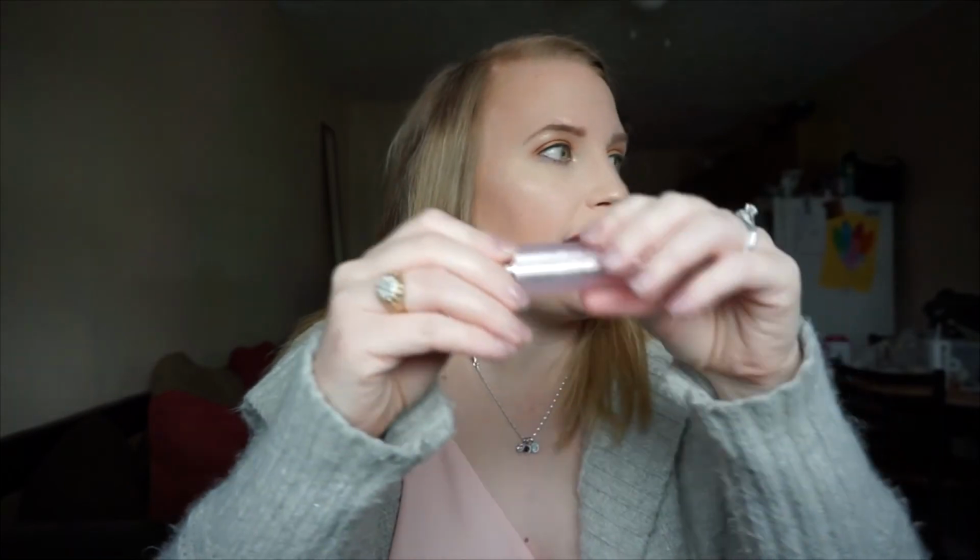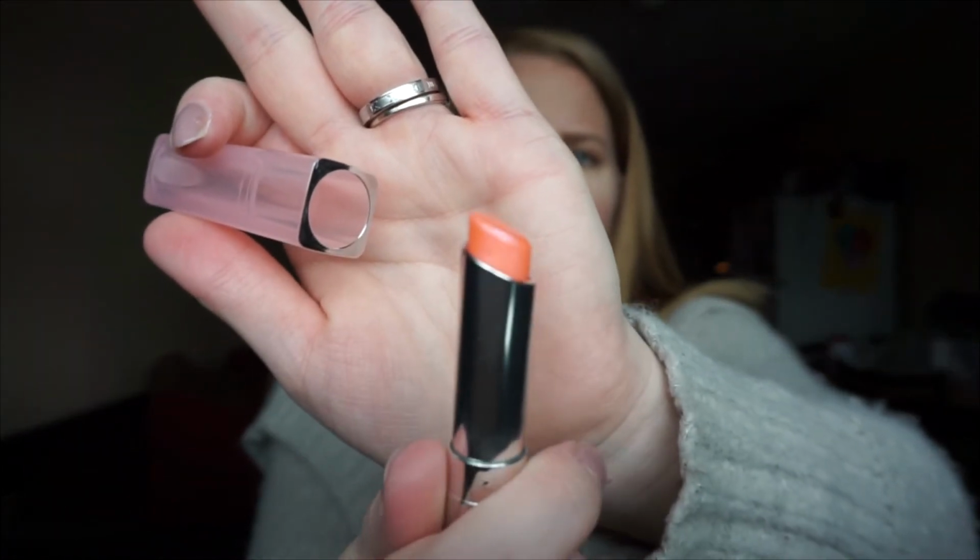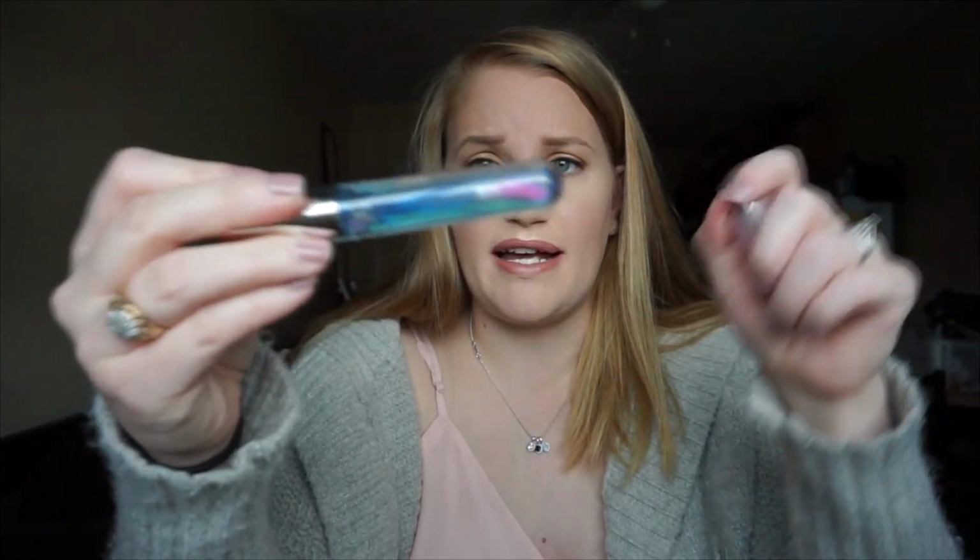Then last but not least is my lip glow by Dior. I said Lancome. It is my Dior Lip Glow Color Reviver Balm. Love, love, love this. And it looks orange, but I promise you, it goes on very, very clear. And it has so much sparkle in it. I might actually pick up another one of these. This is when I don't feel like putting any lip color on. I'll put this on, and then I go in with the Becca just to give me that extra sparkle and a little more glossy, I guess. And I love it like that.